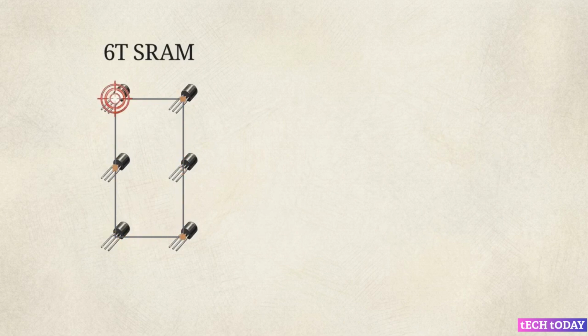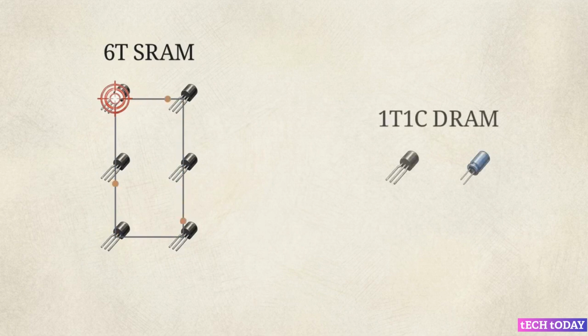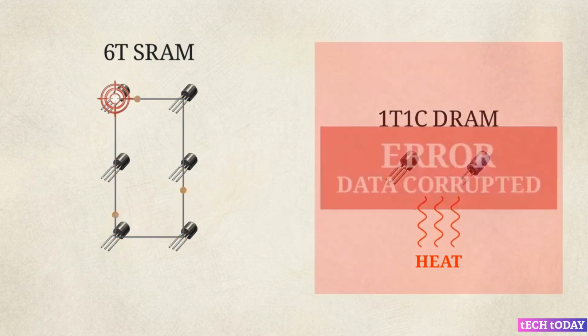It uses a complex feedback loop of transistors to hold a bit of data. While fast, this complexity creates more potential points where a microscopic lithography error can compromise a logic gate. On the right is a DRAM cell, which uses just one transistor and one capacitor. But this density requires the capacitor to be constantly refreshed, as the electrical charge naturally leaks out over time. Heat specifically tightens this architectural weakness.